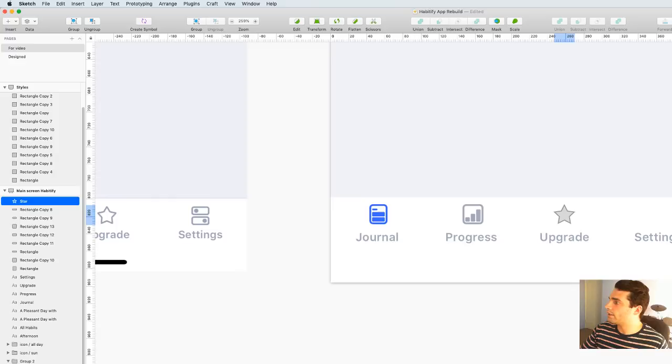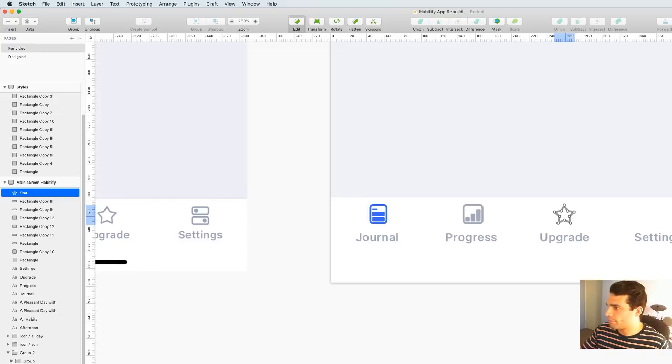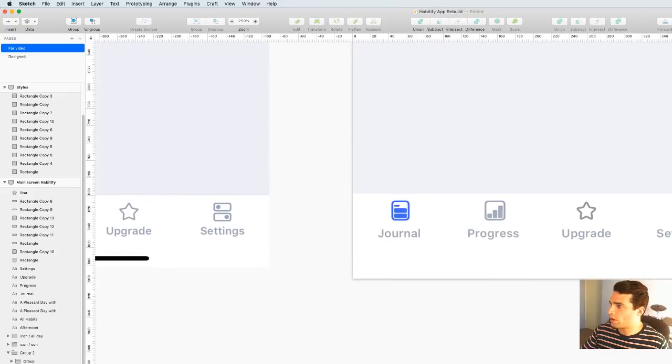It was a 2 pixel radius. No fill. And then if we double click into it, we can press Command A, which will select all the points and turn the radius up. Yep, that's just one pixel radius. That seemed to work pretty good.